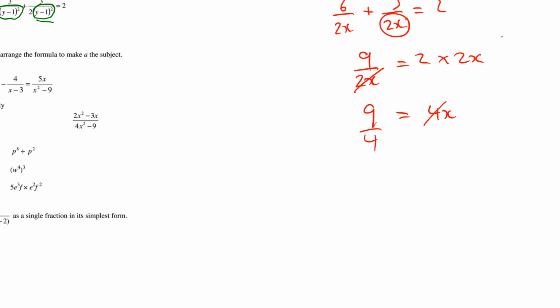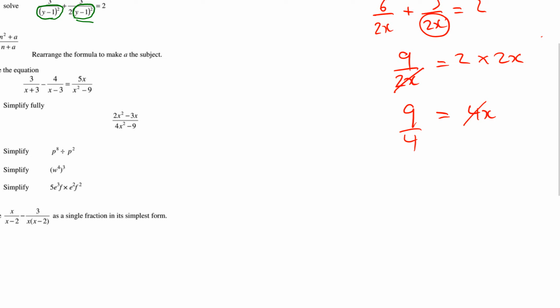Exactly. Everything's going to be the same. And then you're going to... What's the last line going to be then in the working out for this? Well, the last line that compares to this, I should say. So instead of x, what have I got? Y. No, not just y. I've got a whole bunch: y minus 1 squared. Yeah. And that is equal to 9 over 4.